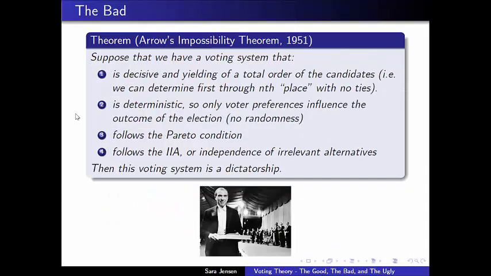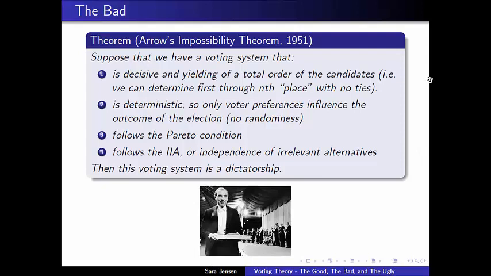On the other hand, we've got what I would call the bad, and I don't mean that the theorem is bad, but it's a fact about life that is pretty hard, and this theorem is called Arrow's Impossibility Theorem. One of the things that's really interesting about this theorem is it was proven by Kenneth Arrow in 1951. He is actually still alive. He's in his 90s now, but Kenneth Arrow won the Nobel Prize for this work, and he's shown right down here receiving his Nobel Prize in economics.